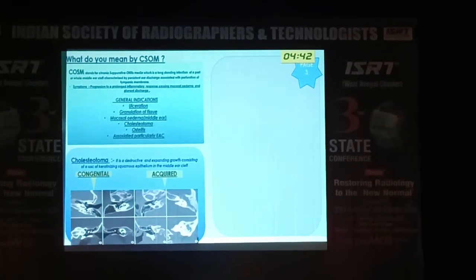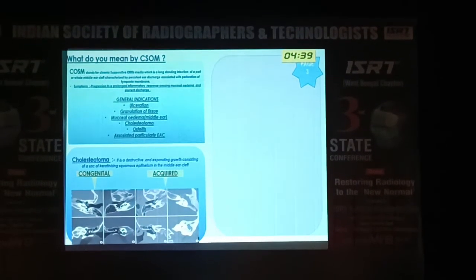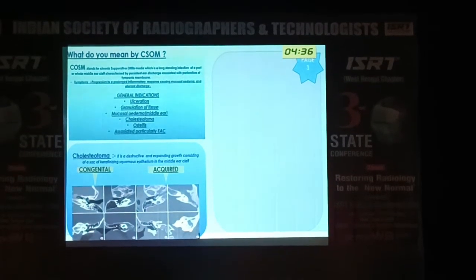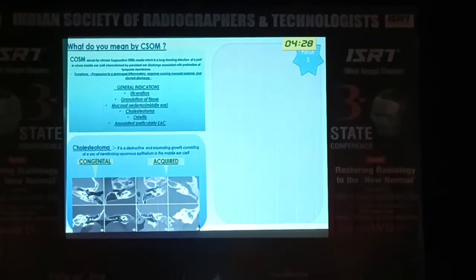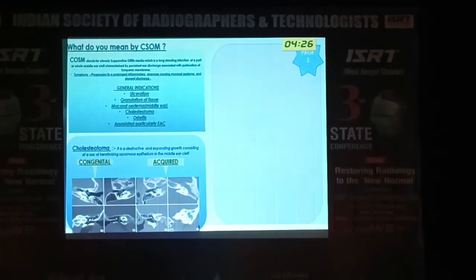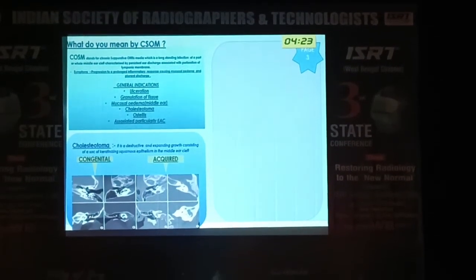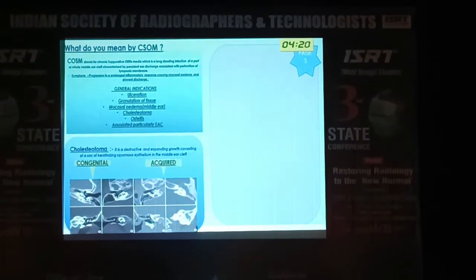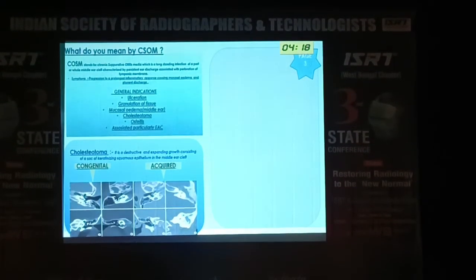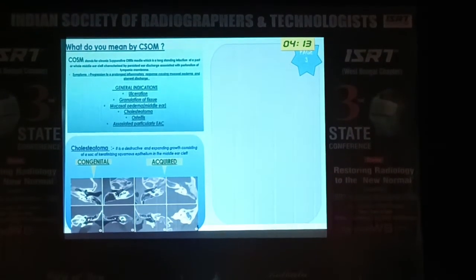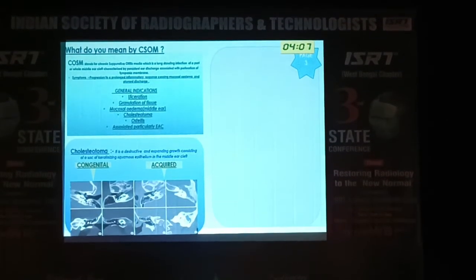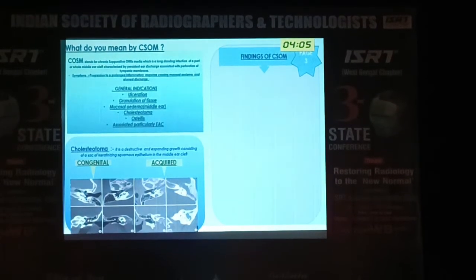So on that aspect, congenital and acquired have been classified on the basis of socioeconomic status. In some conductive hearing loss, the congenital patient comes in the early state of childhood with a hearing loss. This may be caused by some congenital anomaly, so in that case we have a different kind of evaluation. We have to go for temporal bone DTI imaging in case of AMR. So, finding the CSOM, what CSOM stands for.